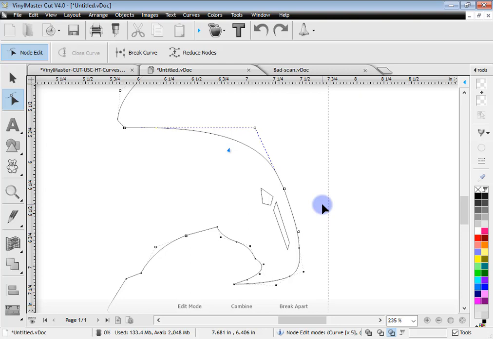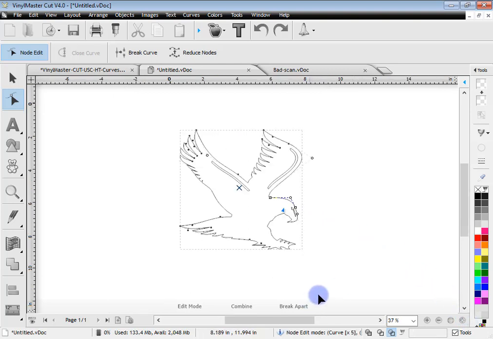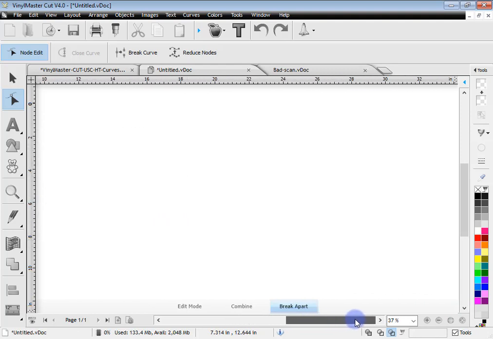So that explains the general concepts of node editing, and I'll come back and explain more to you during the course of this lesson because there's a few more things to learn yet. The next thing you should be aware of is that you can actually generate curves from scratch. So not only can you just bring them in like this particular logo, but you can actually make curves from nothing.